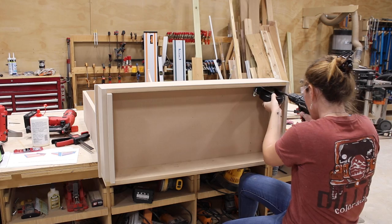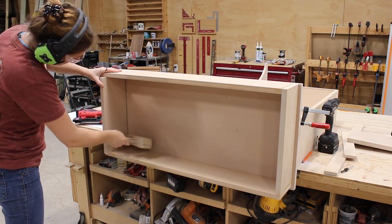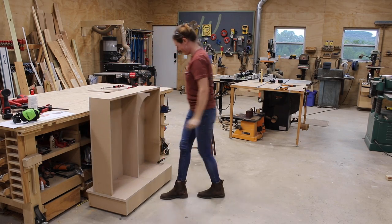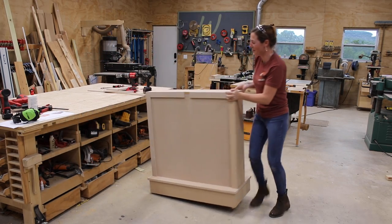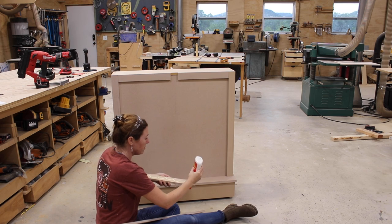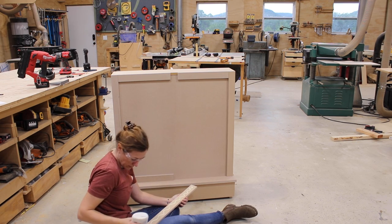As far as mobility goes I don't expect to move this thing a lot, so I only put on two fixed casters. Another option is to put on four swiveling casters for more mobility, but keep in mind this is going to be heavy. I placed my two fixed casters on one side and then what I'm going to call a foot on the other. This foot is just long enough so that when the unit is sitting flat the casters don't touch the ground — ensuring the bar can't roll until I intentionally tilt and wheel it to where I want to go. With the body upright I can finish out the front trim by cutting pieces to length, then gluing and nailing them in place.